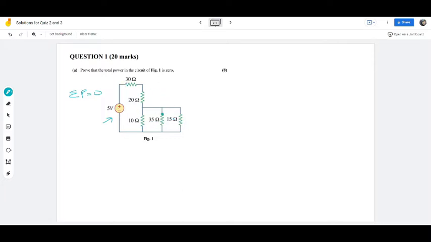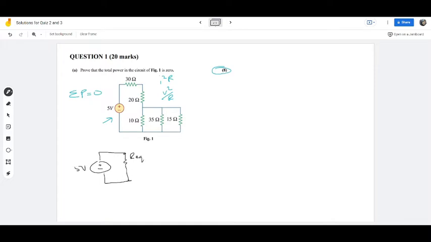Everything else, as you know, the resistors always absorb power. So you can either find the independent current and then do I squared R, or find the independent voltage for the resistor and then do V squared over R, to calculate the power absorbed for each resistor. Or you can notice that this is only 8 marks, so there must be something simpler here. You can simplify the circuit to find the R equivalent.